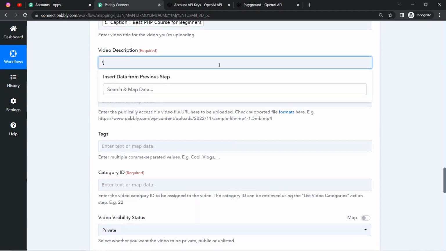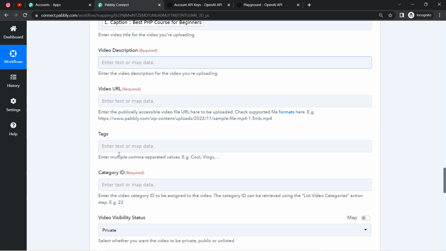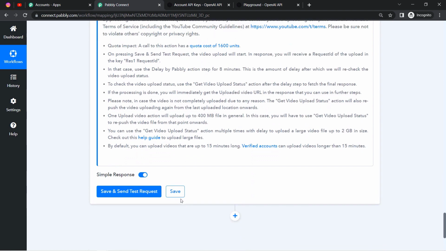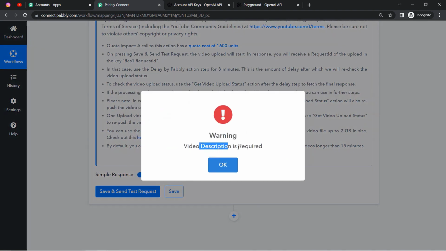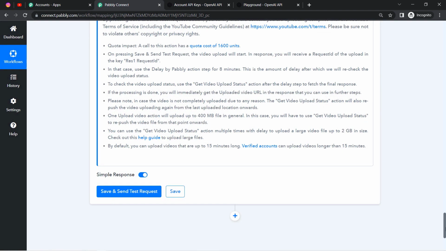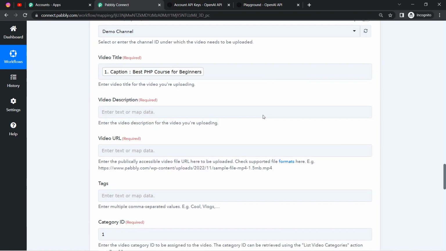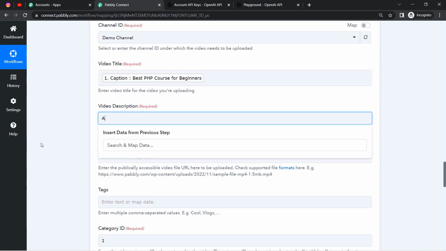So if I click on this particular field, you will see that the above data is not actually visible here, because for that I'll have to first refresh my automation, or I'll have to save this particular step. So how about I save this step for now? All right. Well, it is asking for the video description and a few required details. So how about I just provide a random category ID and the video description also, so that I can at least save this particular step.